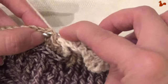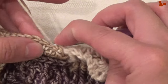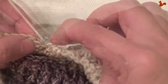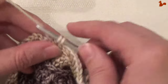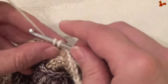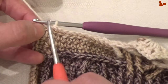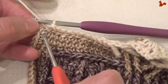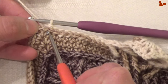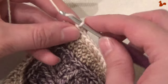This is again 10. So this is symmetrical to the other side. That's two, three, nine, and 10. Notice you'll have one stitch left before the corner here, before the chain two corner space. That stitch, we're going to skip that stitch with a chain three.